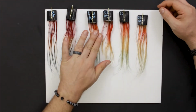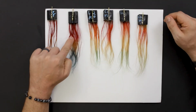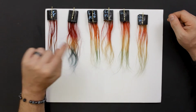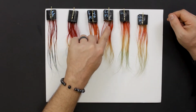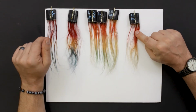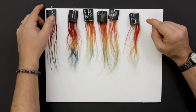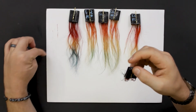So here's the results. As you can see from our upper camera, they're all still a tiny bit damp because, well, I'm hungry. You can clearly see how much color has been removed. This is a control swatch. So this is what our swatches look like in the very beginning. I dampened that up a little bit too. With the exception of our Matrix color eraser that we mixed with our warm deionized water, we processed this one for 30 minutes, the rest of them processed for an hour total. I do not see noticeable color removal from this swatch. I can actually see that the color is still bleeding.